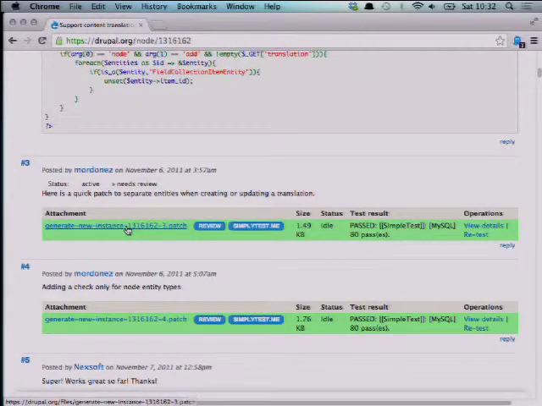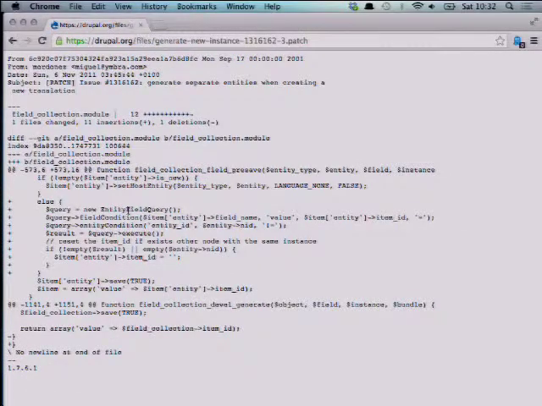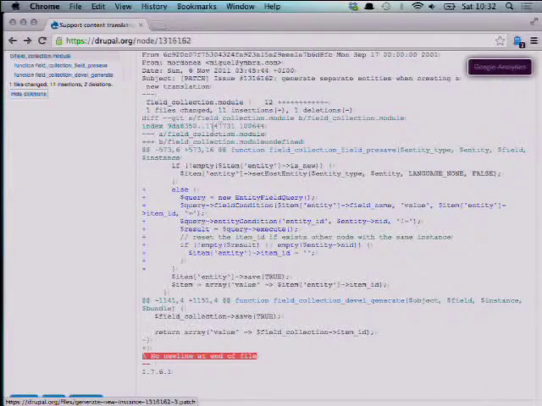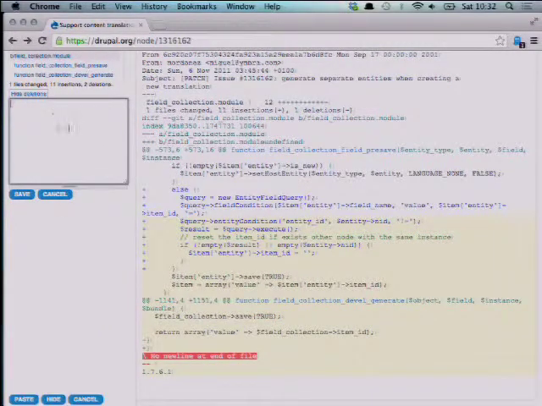I can click on the link and then I get the patch code in my browser, but this isn't really helpful because this is actually just dumb code and I can't really comment on that or do anything with this. There is this great Drupal plugin which is called the Dreditor project, and which gives you these two helpful buttons. And when I click on review, I get this fold out with the same code. And now I can start copying, pasting, hiding deletions, look at stuff. I can take something and I can say, okay, maybe I want to do something with this. So this is actually a browser plugin which allows me to review code and look at patches a lot quicker and a lot easier.